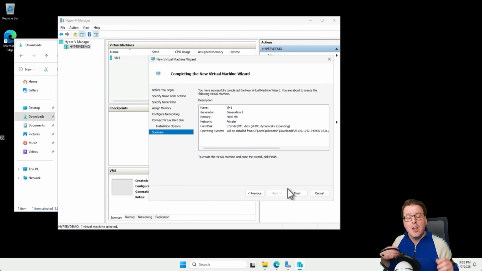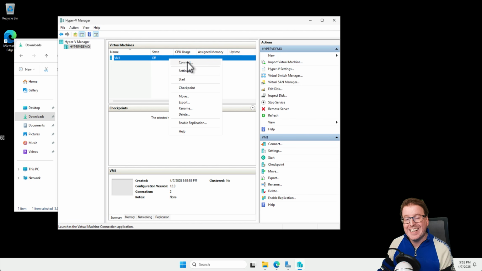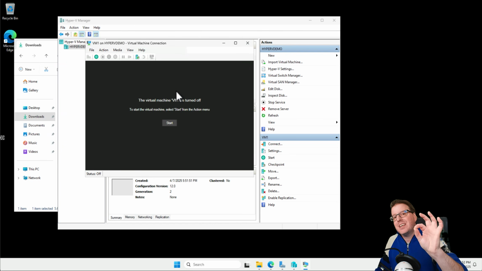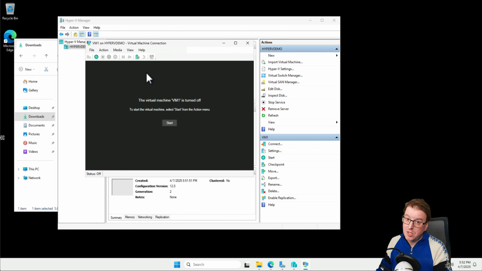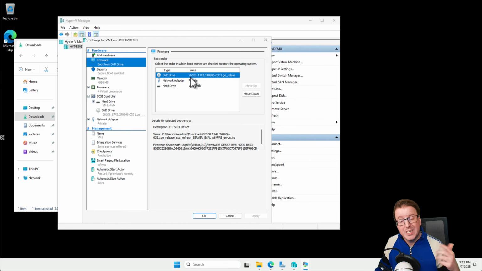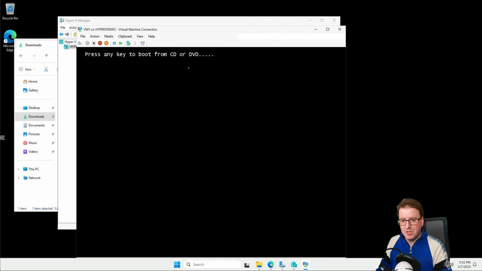Okay, that's created the new virtual machine now for me, and I can go and start this. If I right click on the virtual machine and click connect, you'll bring up this lovely little box here where I can actually turn this on. But one of the things I want to check is that this virtual machine, when I turn it on, is going to boot into the Windows Server 2025 ISO and start installing the operating system. So to do that, I'm going to go into File and Settings here, and let's check this firmware location. We can see the DVD drive is set to boot first before the network adapter and before the hard drive. That's great. We can carry on. So now if I start this, hopefully this should start booting into Windows Server 2025.